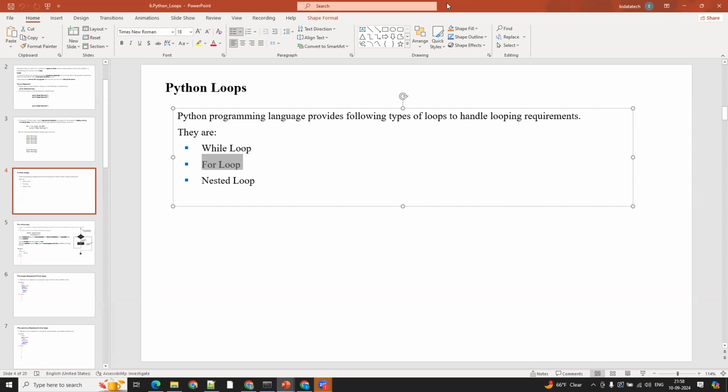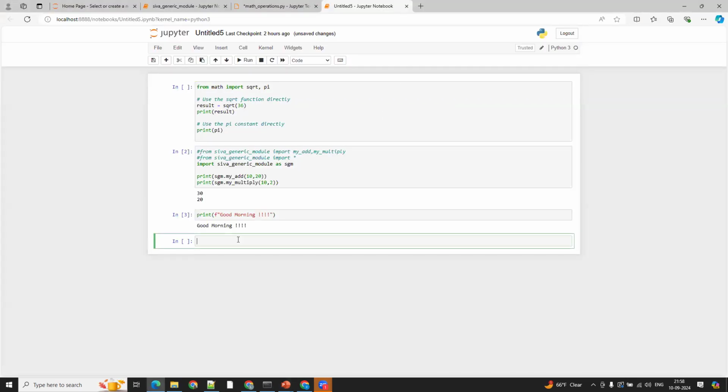Okay, let me start and make you understand about the for loop here. Now how do we print 10 times good morning? How do you execute this command? You guys know the syntax of this one, right? What is the syntax of the for loop? For, and after that you have to use some temporary variable. The temporary variable can be anything, guys.